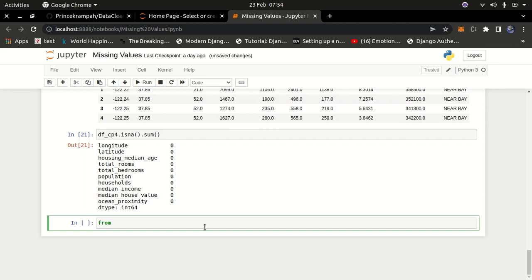So we need to go ahead and import the following. I'm going to say from sklearn.experimental import enable_iterative_imputer. Make sure that you import that.